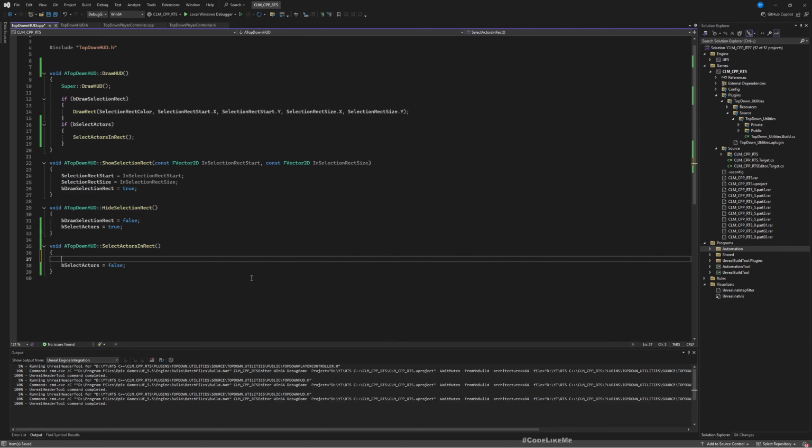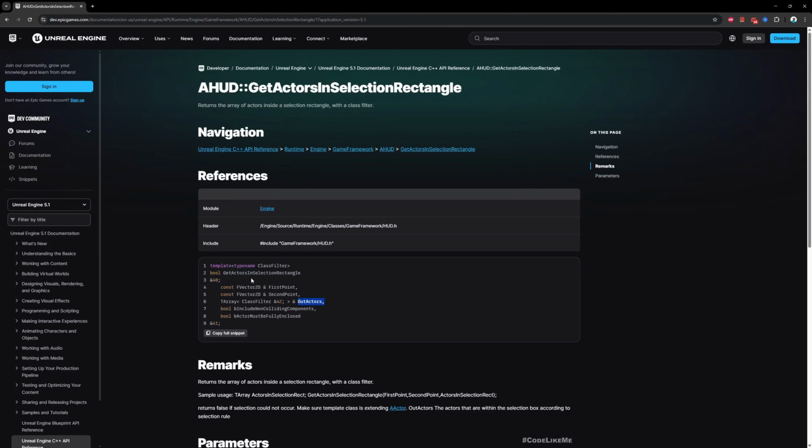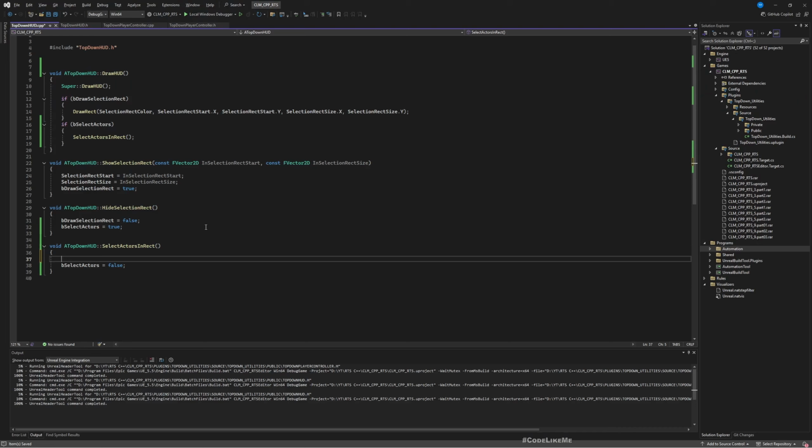Okay, now this is where we need to implement this function, get actors in selection rectangle. So we need the first point, second point, and class filter, and whether to include non-colliding components. Okay, that's basically what we need to do. Alright. Obviously, the first point is going to be the selection start.